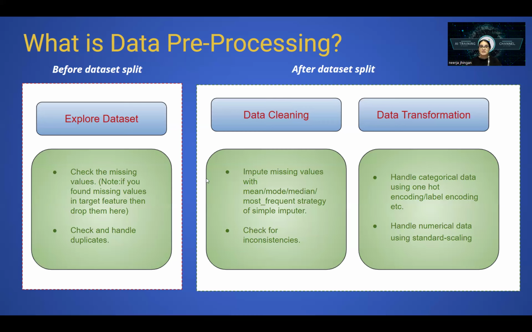Here you can impute the missing values with mean, mode, or median. If you don't know what this is, you can go back and watch my first video. And then we handle the missing values using an advanced method, the simple imputer.